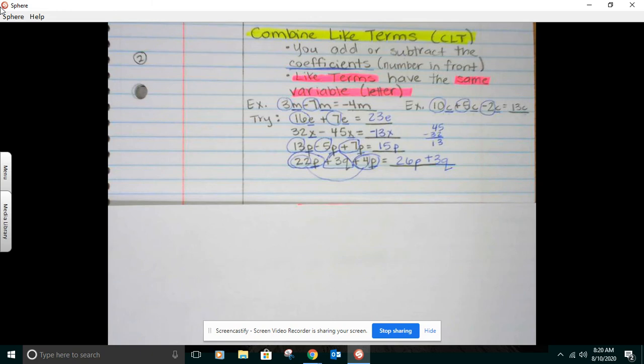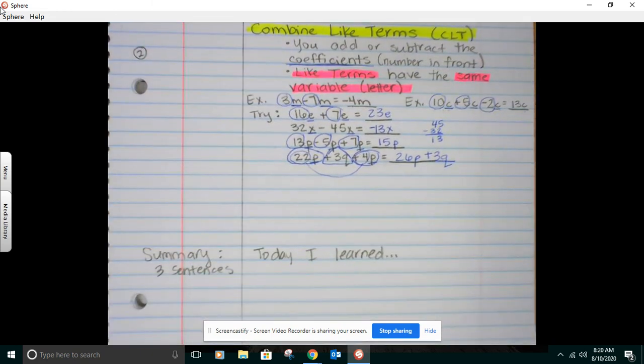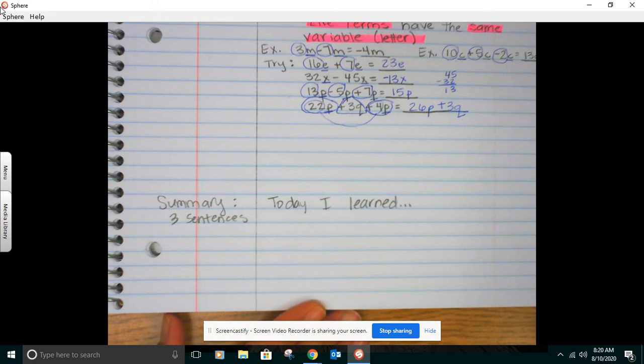Okay. One last thing, you guys. At the end of every note, so like this is note number 1. If we have a note number 2, you need it at the end of that one. We need a summary. Not on every page, a summary for every note. So this was one lesson. I need one summary, which I require 3 sentences. We might share these out in class the next day we have class. So be ready for that. So it says summary, 3 sentences. You can start it off however you want, but just to get you started, you can say, today I learned.